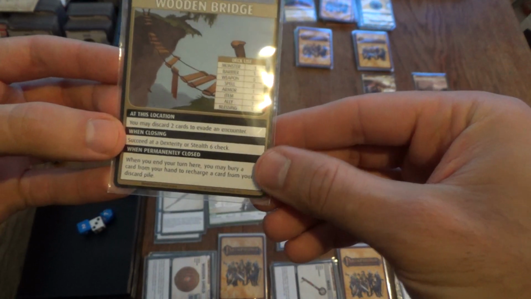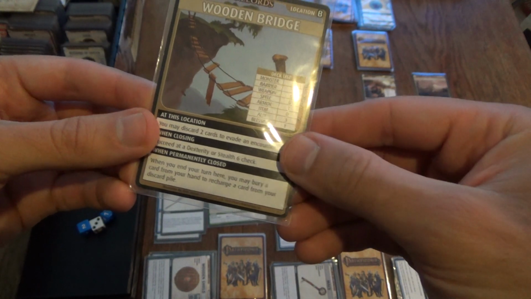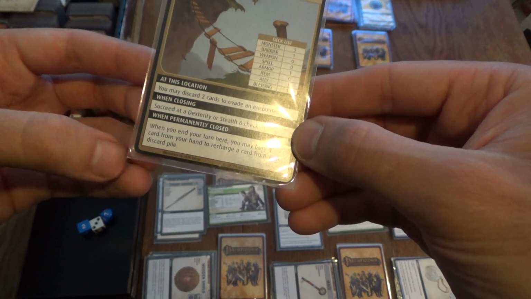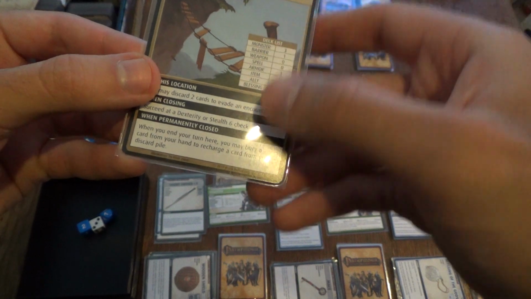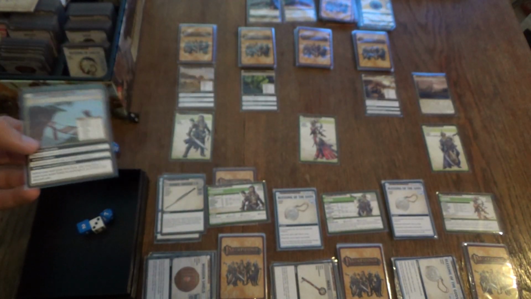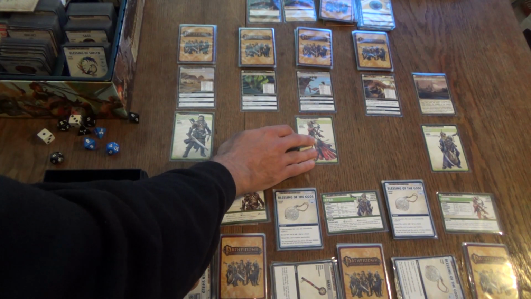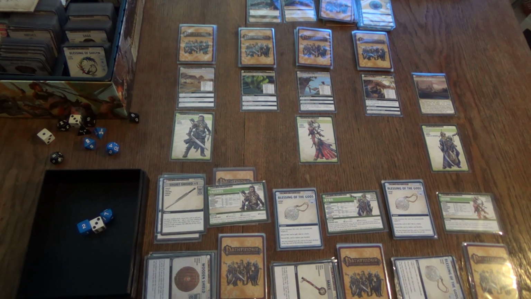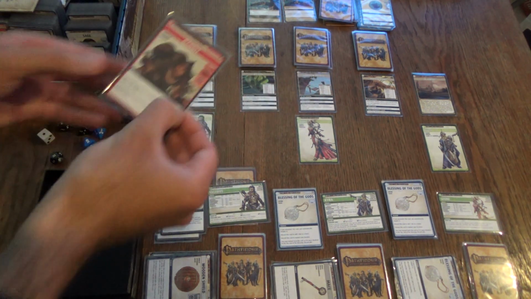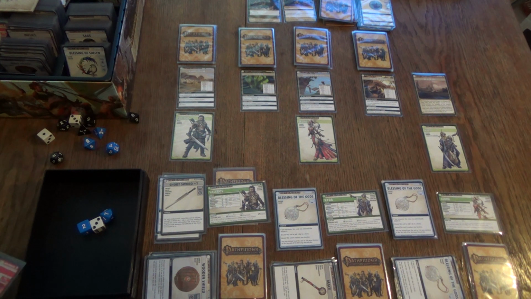The specific rule for the location is you may discard 2 cards to evade an encounter, which is also good for Seoni since she has a huge hand size, but she's also kind of hurt right now, so this is a bit dangerous. And then when you have permanently closed this location, you can bury cards to recharge cards from your discard pile, which is an okay ability. But she will move here, and she will use her first free exploration to explore, and immediately that's a henchman. This could actually be good.